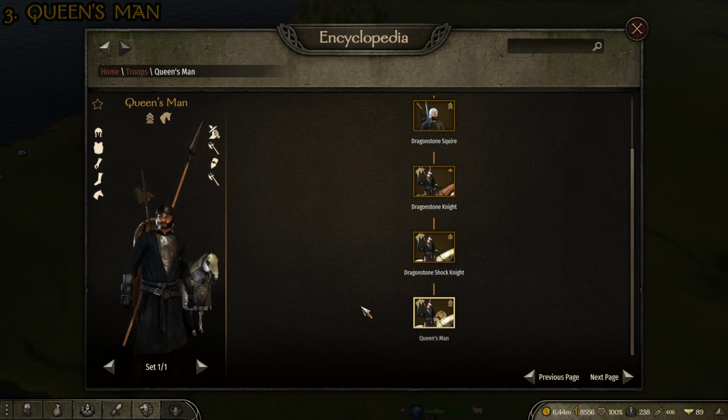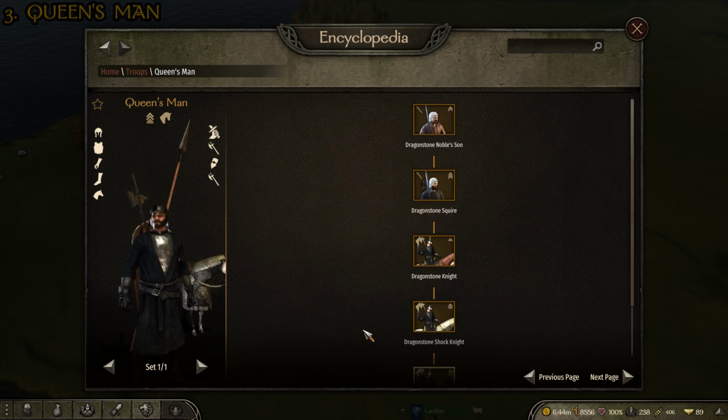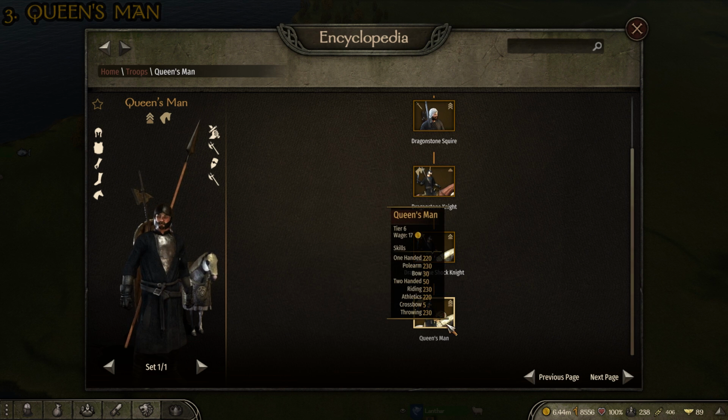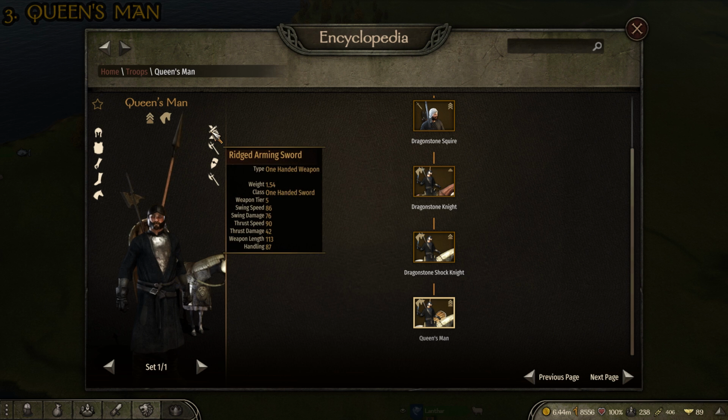At number 3, we have the Queen's Man, and this one is the Dragonstone troop tree, so the servants of Stannis the Mannis. So we start with the Dragonstone Noble Son at any villages bound to castles in the Dragonstone region, and work our way up to the Queen's Man. This one, again, pretty solid armor, so nice, good protection there.